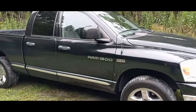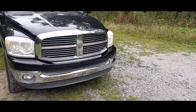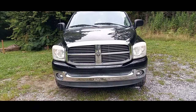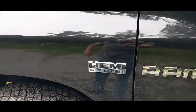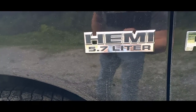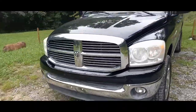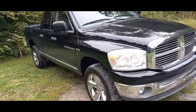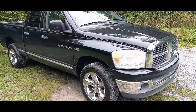It's not cheap to own one of these. Just going to throw that out there. They do cost money to repair, service, and all that. One thing being general maintenance. Truck holds 7 quarts of oil. Yeah, buddy. Hemi. As you can see, this is a 4-letter word for bad gas mileage. Actually, it's better on gas than the previous engines they had in Dodges, like the 5.9 and 5.2, but not by a lot. I averaged about 14 miles to a gallon. It's like $80 to fill this truck up, with current gas prices being around $2.80, $2.90 a gallon.